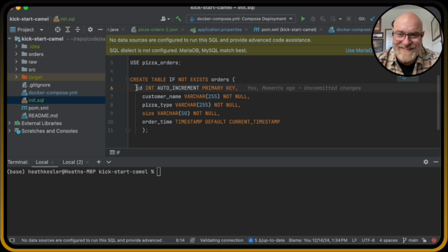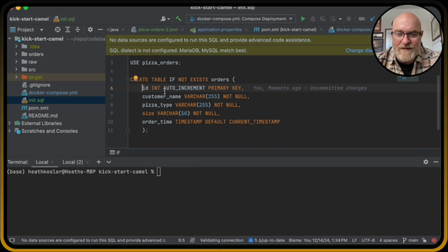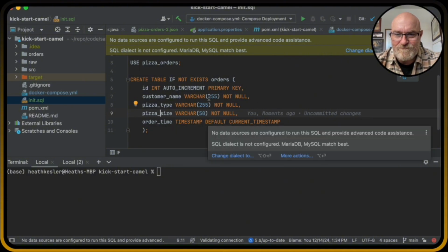Sometimes, I tell you, these things just get on you. Okay, so we've got an auto-incremented ID, taking the customer name in its entirety, pizza type, the size, and then I'm not quite sure I like the fact that, let's just call it pizza size so we don't get confused. And then date timestamp. Okay, I could be okay with that.